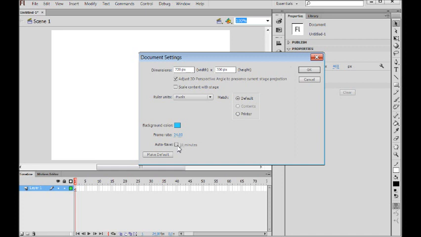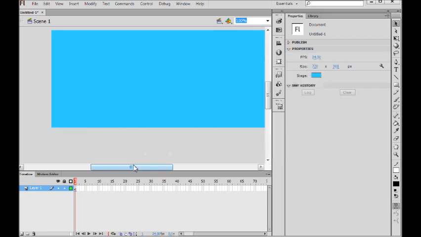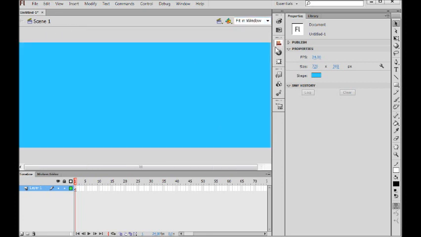I love the autosave. This is new in CS6. You can have it save your file every 10 minutes, or you can adjust this. I'm going to stick with the default here. Hit OK. In order to see your entire screen, I recommend going up to the top arrow and saying Fit in Window. In this way, you see your entire stage as big as it would fit into this window.